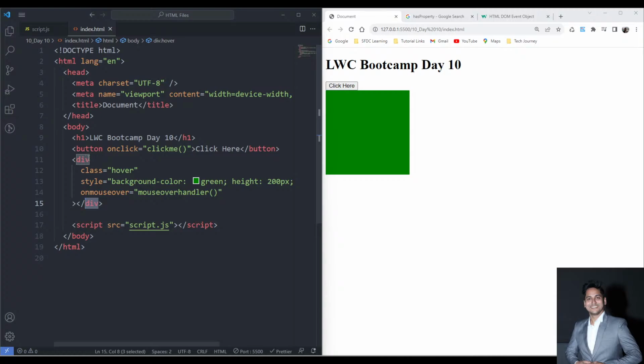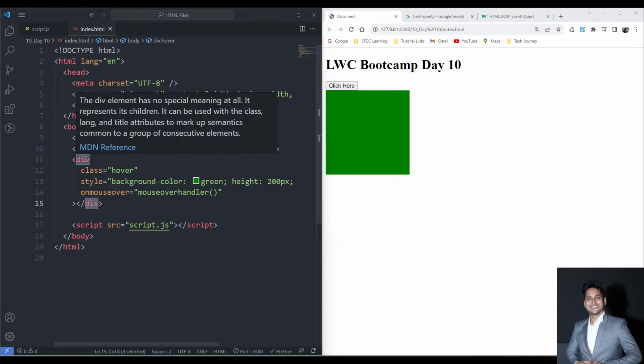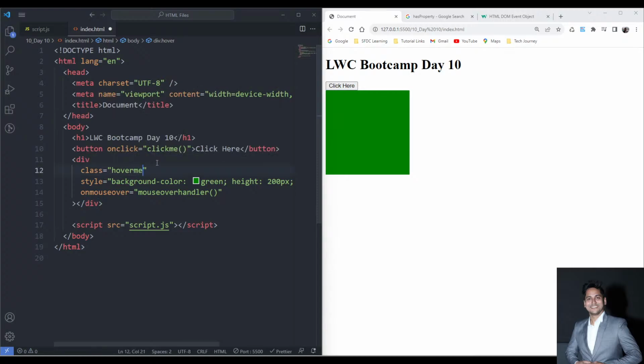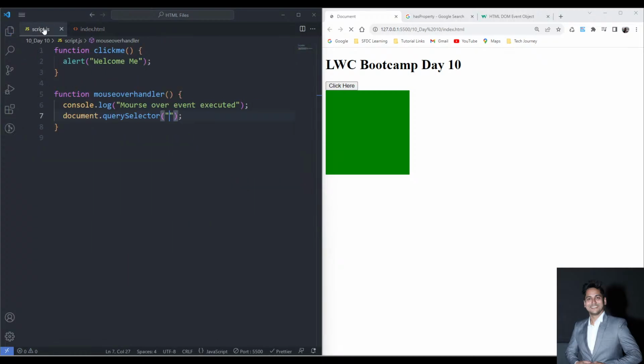In the query selector, how can I identify this particular box? There are two ways to do it. Either I can identify it with the help of the tag, or I have given a unique class name here, right? The class name you can give anything. Let's say hover me. This is the class name that I am giving. With the help of this class also I can identify my element from the HTML file. So here I am putting the dot followed by the class name. Whenever we have to refer to a class in the JavaScript, first we put the dot followed by the class name. In case you are not giving a dot, then it will refer to the element. In case you are putting the dot, then it will go and look for that class.